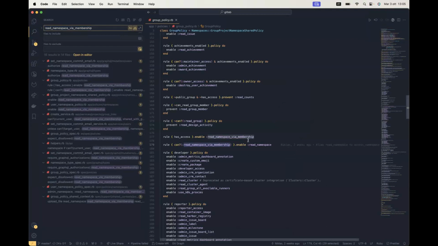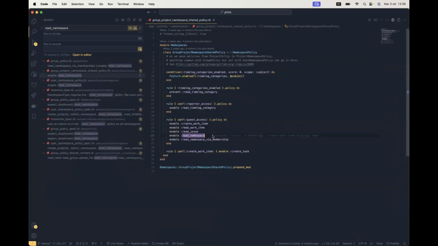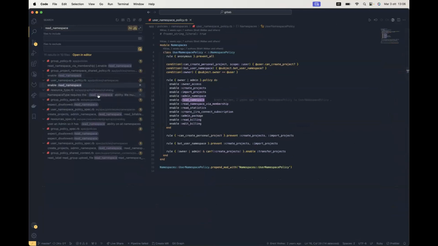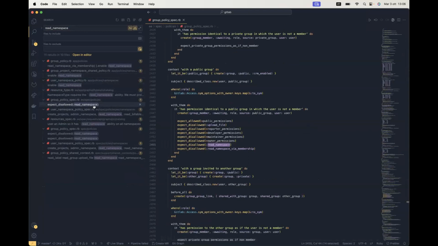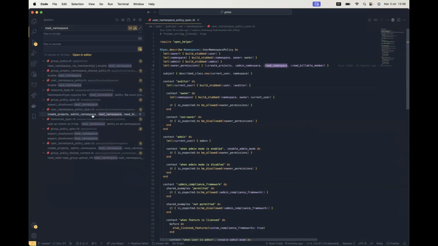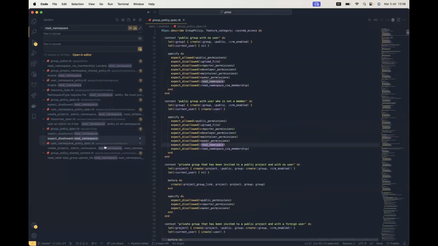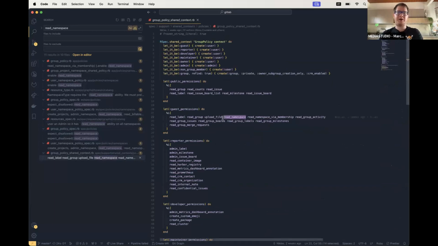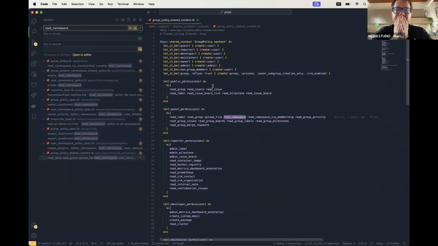But I did see something I didn't like in your search, Marco. Seems like someone has used read namespace again. Yep. That's fine because that's a policy, but I see there's something in GraphQL, EE app GraphQL, the one below. Oh, this is a comment. Oh yeah, okay. That's probably fine. This is not a comment, but it's a spec. That's fine. It's all a comment. Okay, then we don't have to worry, no problem with that.